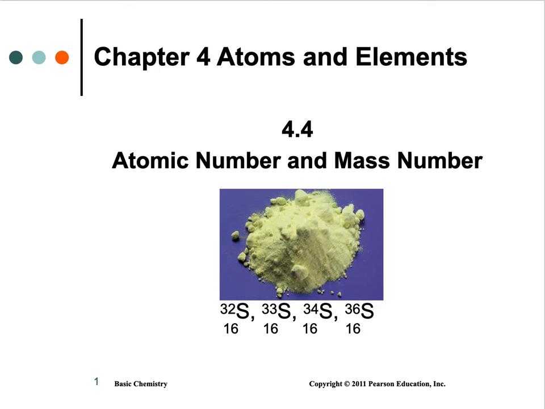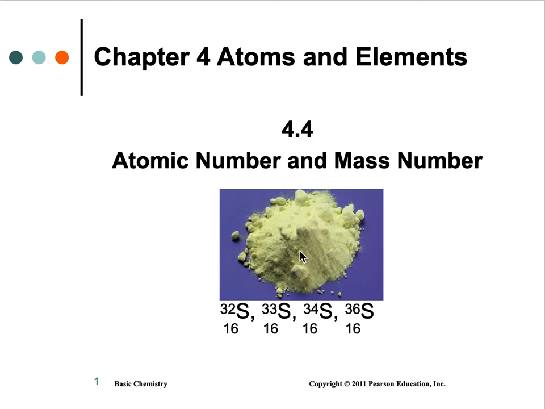This is section 4.4 of Timberlake Basic Chemistry, and we're looking today at atomic number and mass number. So these are simple ideas, but important ideas. If you don't understand this, so much that you're going to try to build on will fall. These are just simple ideas that everyone has agreed to use, so it'll help you to do it.